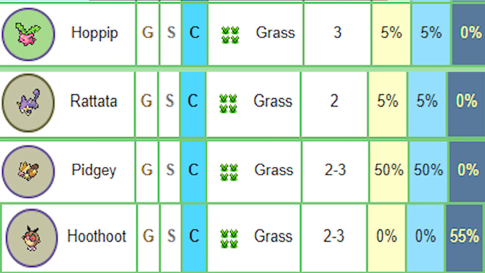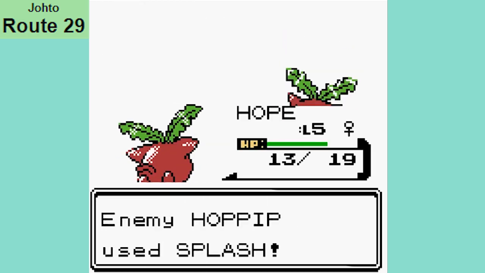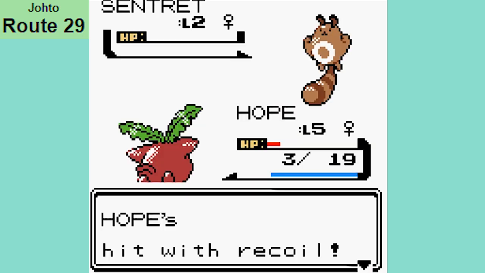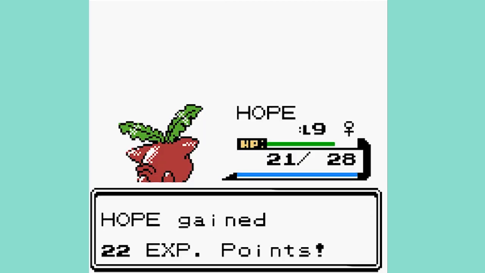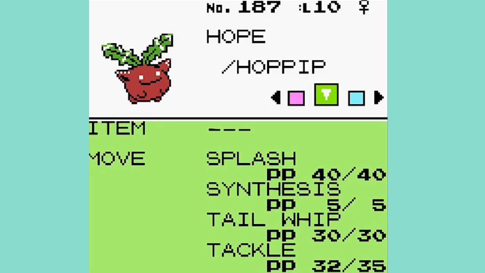Speaking of grinding, we need to go on the hunt for other Hoppip, and as you saw, it's only a 5% encounter rate, but it's the perfect mon to use up all of our power points. So it doesn't take us long to find one, and we get through all of our points, and we finally start grinding up on other mons with the move Struggle. Now we finally get to level 10 where we can learn Tackle, and we can actually make a little bit of progress.